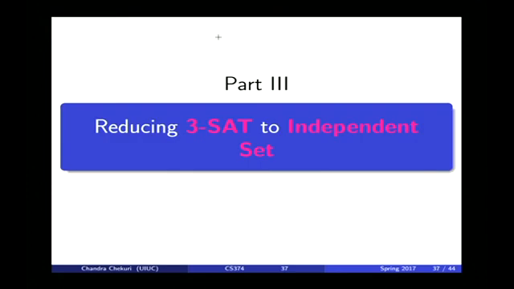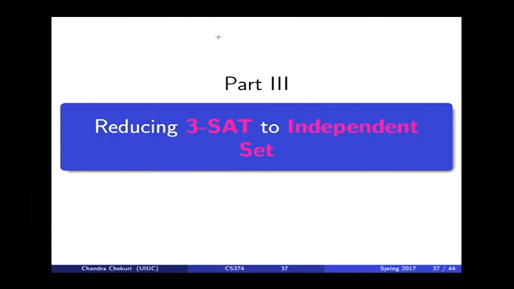Now what I'm going to do is prove to you that the independent set problem is NP-complete. What is the independent set problem? Given a graph and an integer k, does it have an independent set of size k? How am I going to prove it's a hard problem? I'm going to reduce 3SAT to it. This is why these reductions are very clever. It is very odd at first glance to think that you can reduce SAT to independent set.